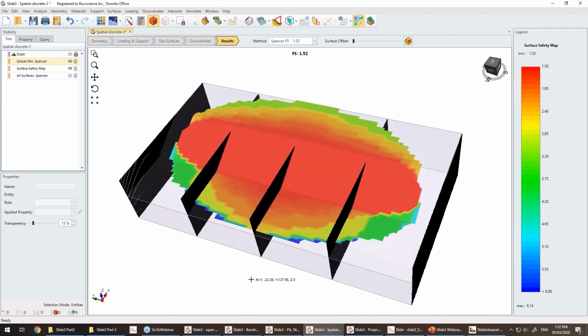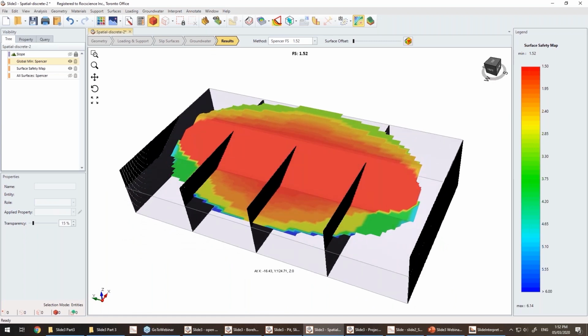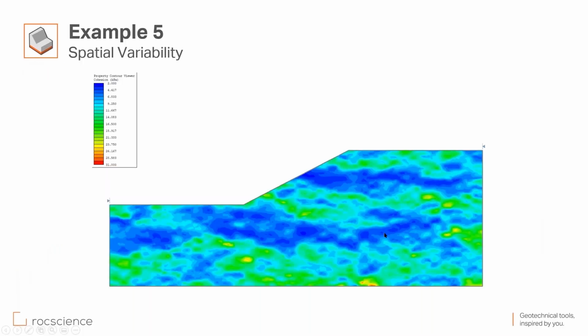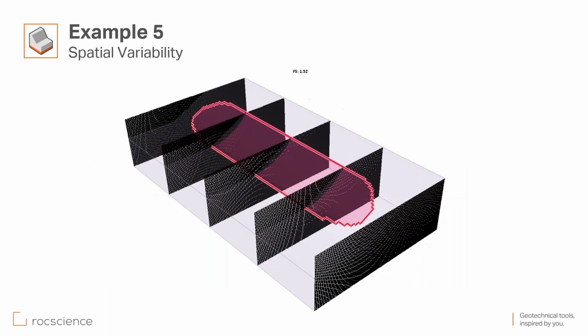So this is something that you can do for more complicated geometry, because Slide3 and Slide2 share the same sort of search algorithm. So if you can find a critical slip surface in Slide3, you can find the same critical slip surface in Slide2 as well. So if we continue here, this is the field that I defined in 2D. I took it as discrete function in 3D, and then we looked at the critical slip surface that was generated in the 3D model.